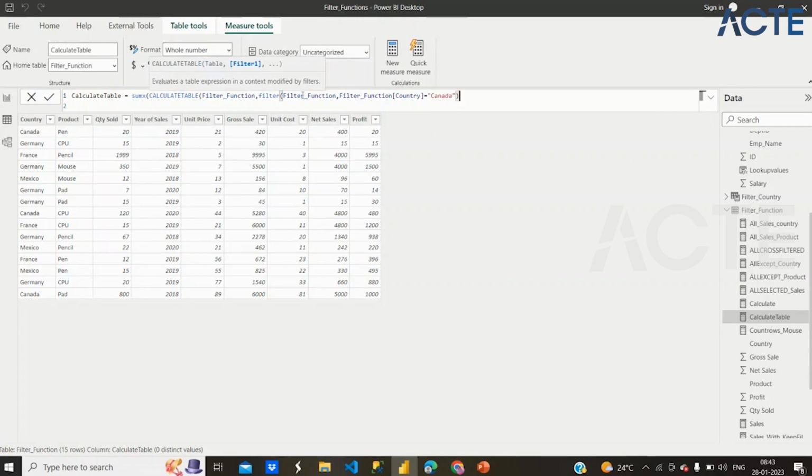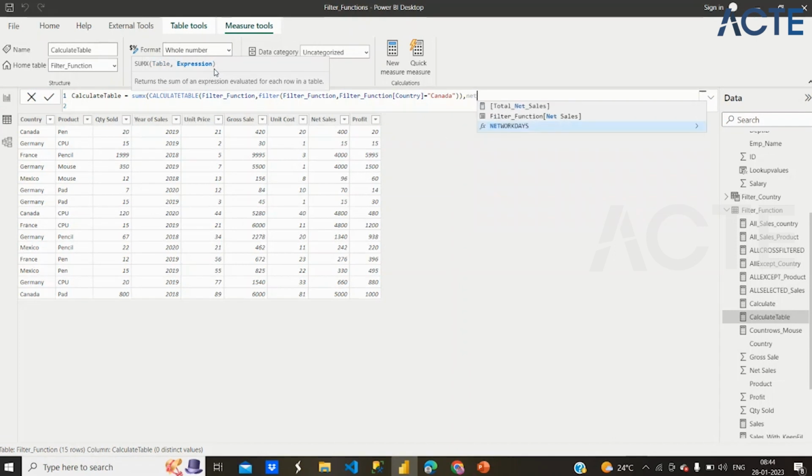I have closed the calculate table here, and if I put one more brace, then I have closed the sumx table part only, not the expression part. You can see this table is in blue color. It means I have closed this. Now I'll put a comma and it will go to the expression.